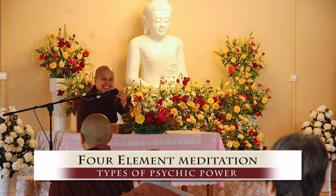Number 2, deva eyes. With deva eyes, you are not blocked by the wall, you can penetrate and see what is inside. Even you can see heaven, and you can penetrate under the ground to see the hell beings. That is because of the strong psychic power, deva eyes. And also deva ear, you can listen from one kuti to another kuti.